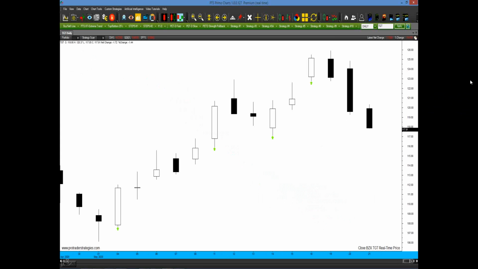All right, let's look at TGT, another example here. Remember, we have a sell-off coming, so what do we want to do? Well, we want to take advantage of that sell-off if we happen to see an up green arrow. We do here, so we would have entered roughly right here at 112, placed our stop right below it at about 108, so we're risking about 4 points, okay, if we lose.